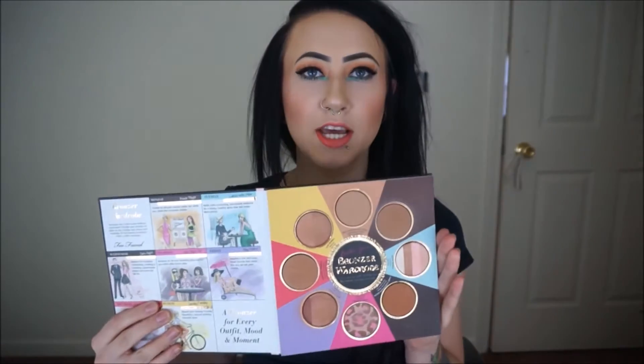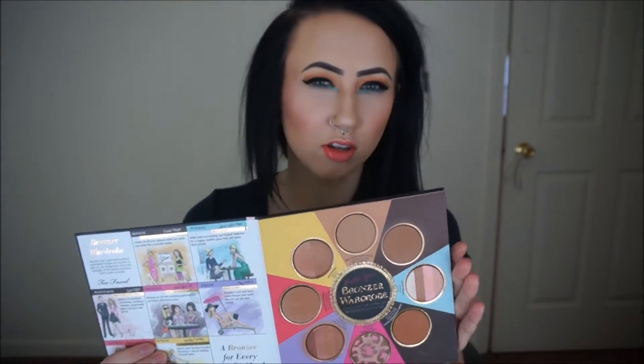They're pretty small, as you can tell. That's why this looks like $50, but I think it's good if you want to try them out and see which one you want before you buy the full version, because the full version of one of these is $30. There are two in here that I would repurchase probably if I ran out. I'm definitely someone who always buys drugstore makeup because I hate spending a ton of money on makeup. These ones are my favorite.